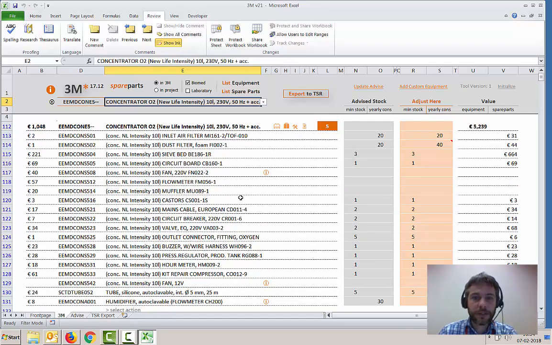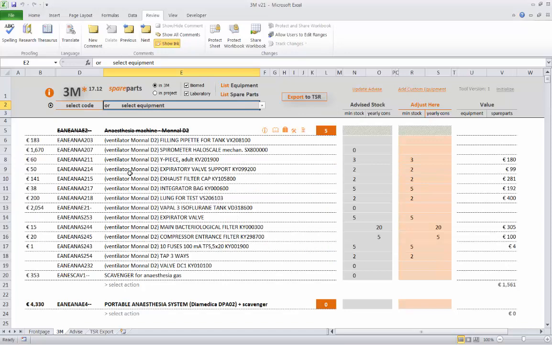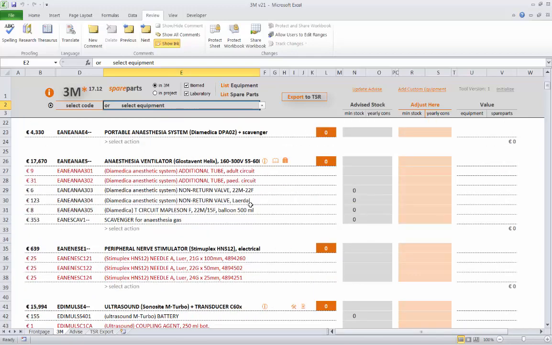right information. Oh, yeah, the last thing you need to know is that if you look at the spare parts, sometimes you find equipment that's struck through. This is equipment that we don't have on the green list anymore, but you can still order the spare parts for it. So here you see it's grayed out. So this makes sense to put values in here because you cannot order them, but you can still order the spare parts.